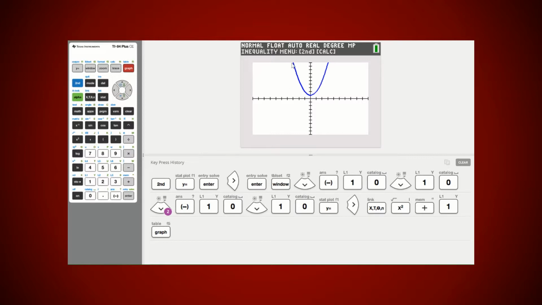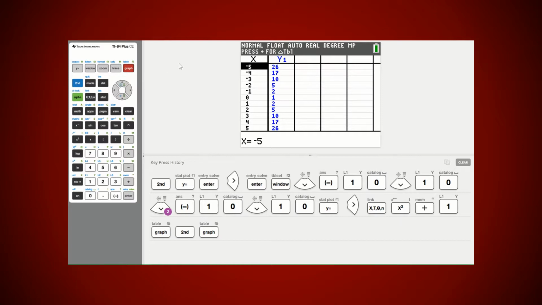We're actually in a section of linear functions, but this is not a linear function because it's not a line. This has more of a U shape, what we call a parabola. This is characteristic of what the equation told us, which is that it is a quadratic equation. And my domain is going to be all real numbers. In fact, if I wanted to look at the table of this graph, I could hit second graph, and it's going to bring up the table. And I can see, looks like we're going out to -infinity, and we'll go back the other way. Same thing's going to be true. So for every value of x, there is a specific y value.